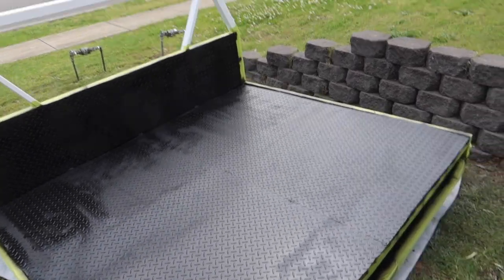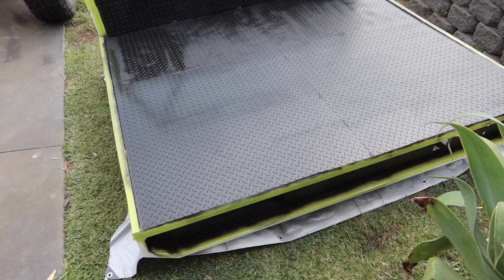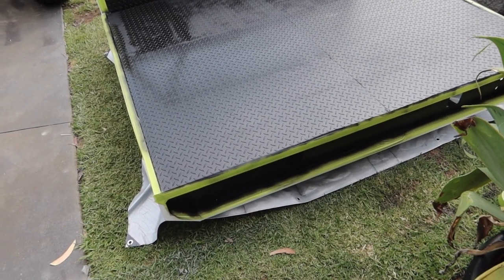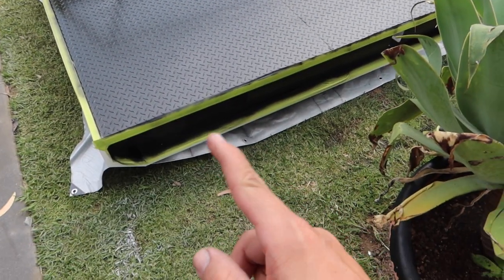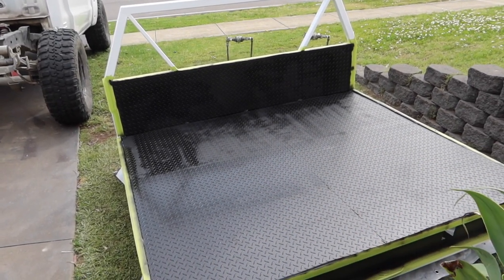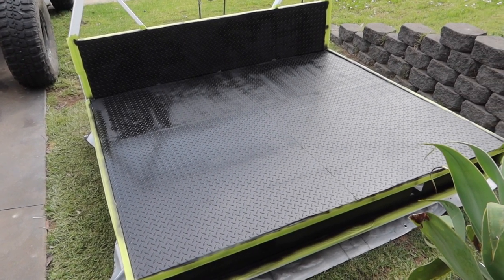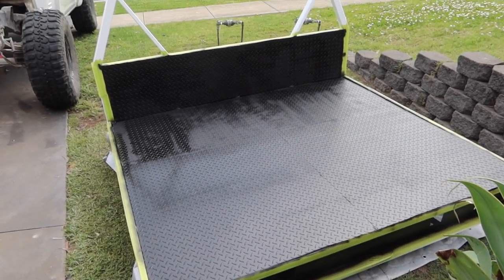You would have seen me mask it all up, and then I ended up painting it — camera died because I didn't put it on charge last night. I put one coat on and then a quick rough second coat over the top. I coated the tailgate part twice. I've got about a can left so I'm going to use the rest on the tailgate first so it's consistent, then go over the rest of the tray as much as I can. Then we'll let it dry and put it on the ute.